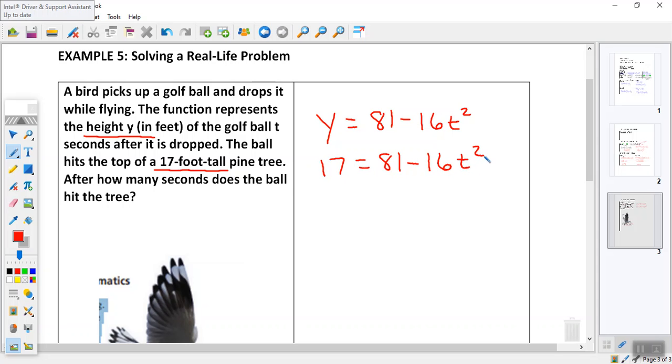Okay. Now, kids, we know we can only factor to solve if our equation equals what value? 0. So I'm going to cheat on this a little bit. I'm going to take what's on the right side and move everything to the left. So I'm going to subtract 81 from both sides. What's 17 minus 81? Is it negative 64? Somebody check on that. 17 minus 81. Yeah. Okay, this would equal negative 16t squared. All right, so I'm going to go ahead and add 16t squared to both sides.